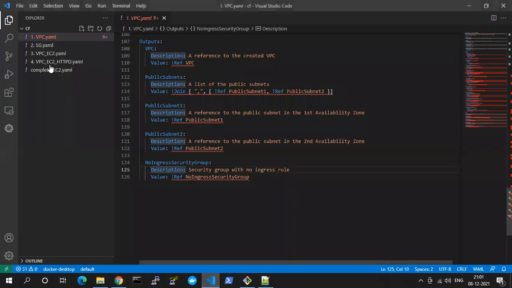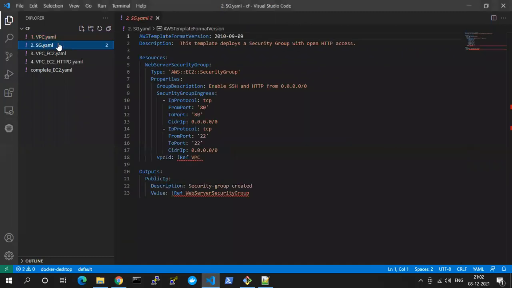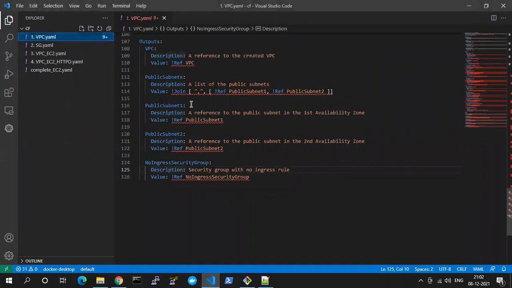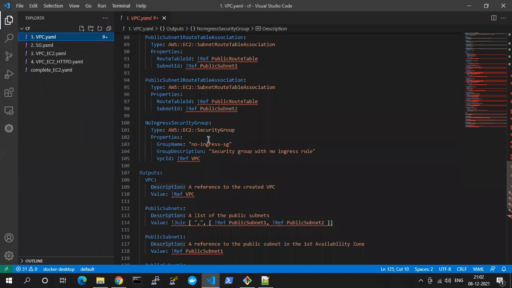Now, if you check the next template, security group. Currently you have not given any security group here. Okay, this is a resource type. In this way, you need to give the default one. So in the AWS EC2 security group, in this way, you need to give. So if you want to pass the inbound rules, how to pass the inbound rules? How to pass the outbound rules?